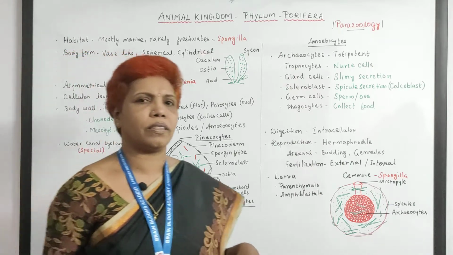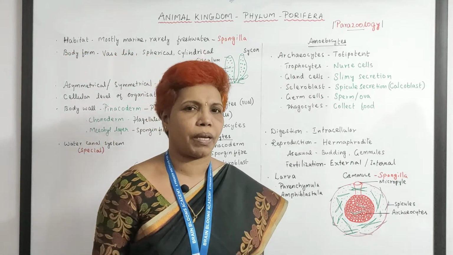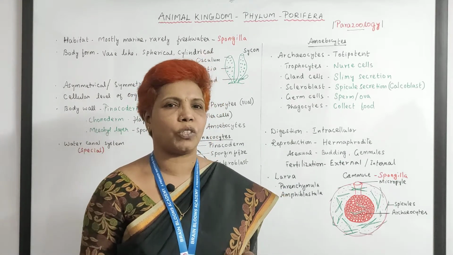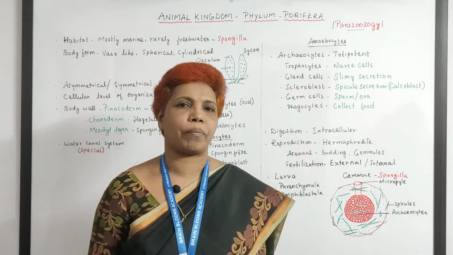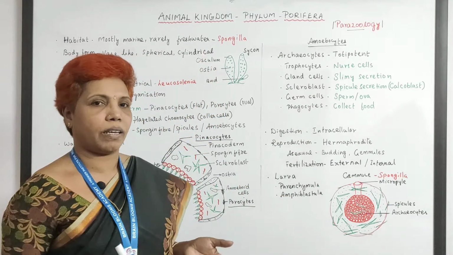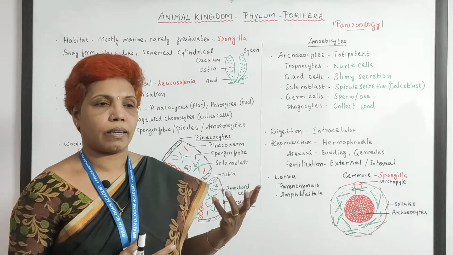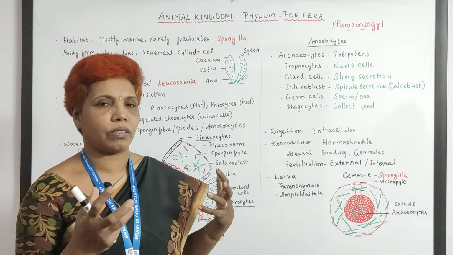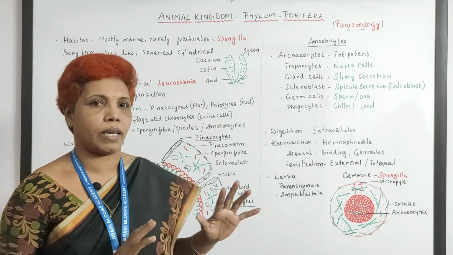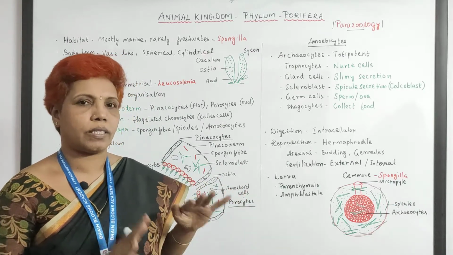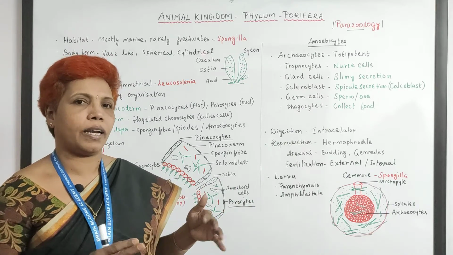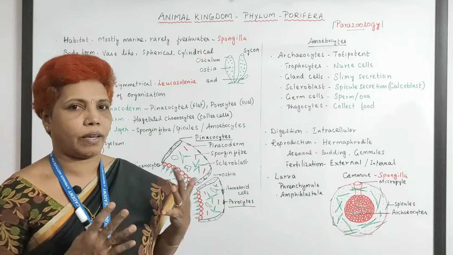When you talk about their habitat, they are mostly marine. They are fit into the marine environment, and only a few cases are freshwater. Spongilla is a freshwater form. The body is somewhat vase-like, flower vase-like, cylindrical, spherical, branched, and very colorful, good looking, but they are all sessile. They don't move, they're just sedentary. Only the water current brings their food, and the water current will take charge of their entire life.